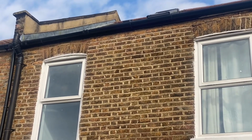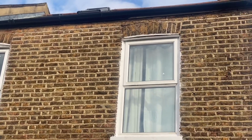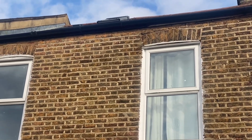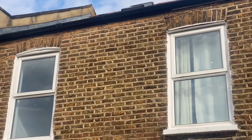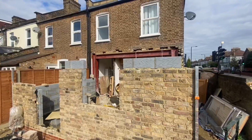So let's have a look at that now. If you look on the upstairs of the house, you can see the window here. They've got a soldier course, but it's sort of like a curve, a slight arch. So we're going to try and replicate that, but we're just going to keep it straight, so it'll be a bit simpler, but at least it will still be in keeping with this sort of look.